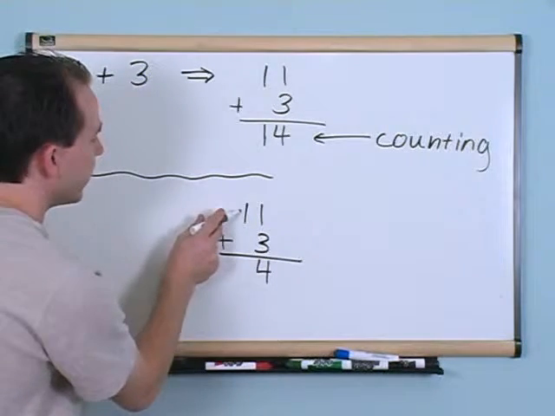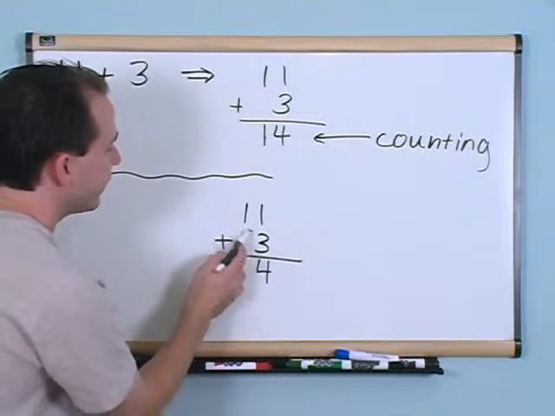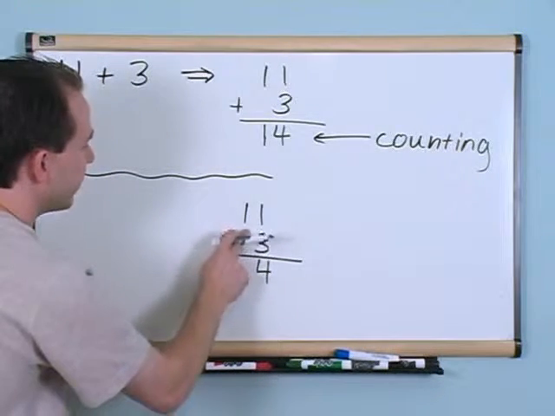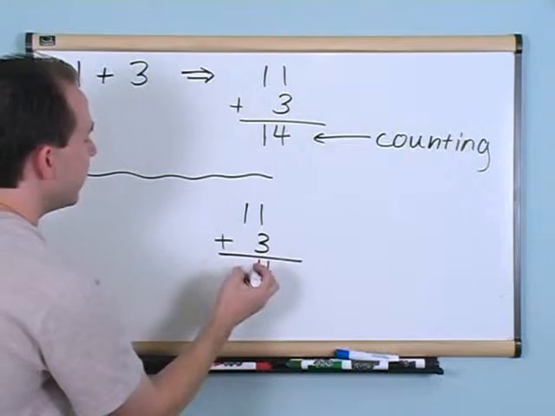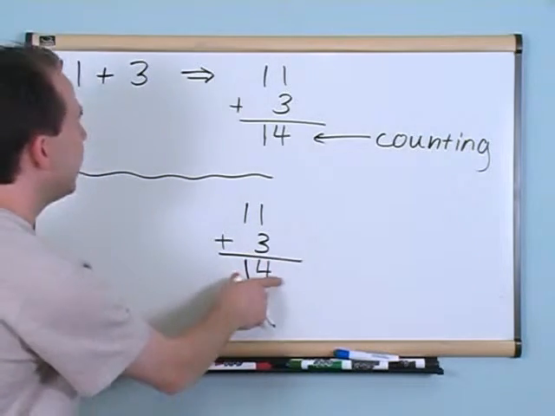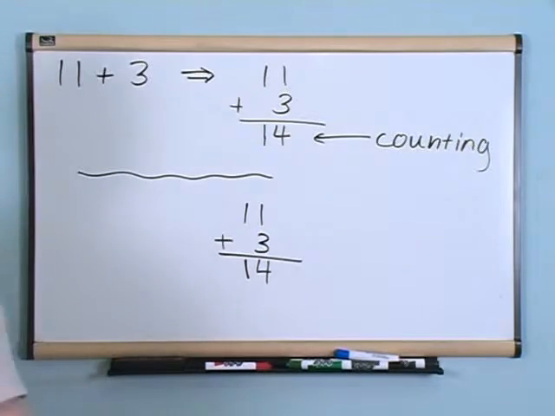Now move over to the next column. You have a 1 here, and there's nothing written down here, so this is like a 0. So 1 plus 0, which is just right here because there's a blank, 1 plus 0 is 1. So you put a 1 down. Now notice we got 14 in the answer here, and we got 14 in the answer here. We got the same answer, and that's good because that means we did the right thing, okay?